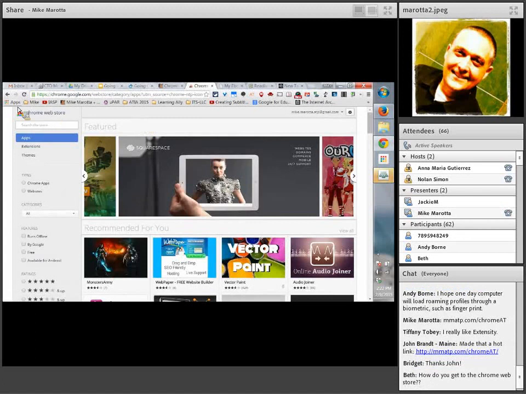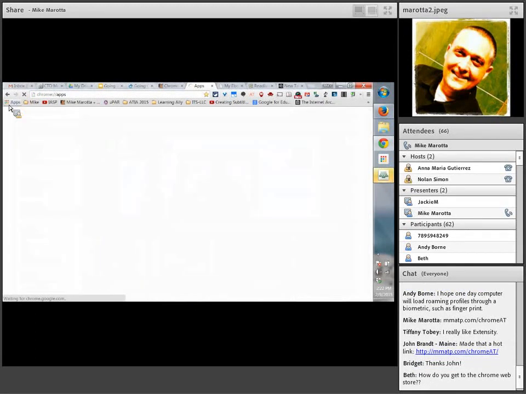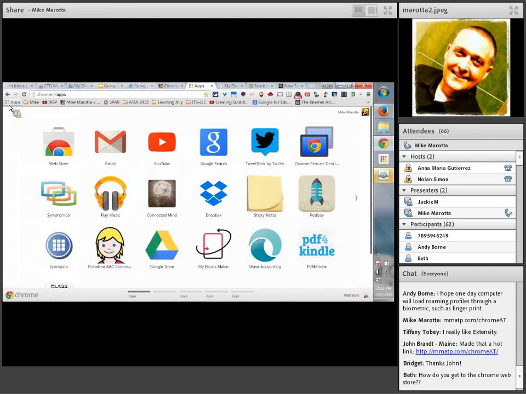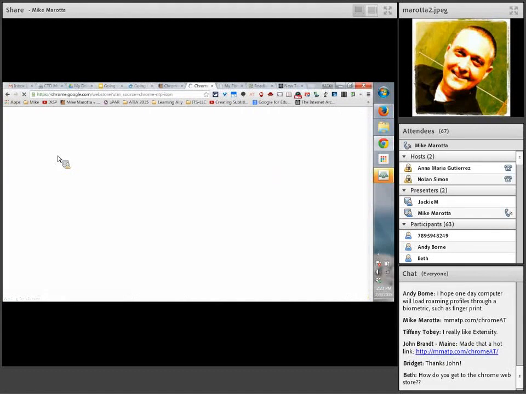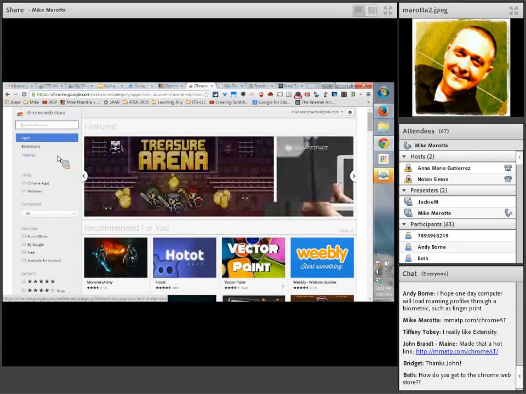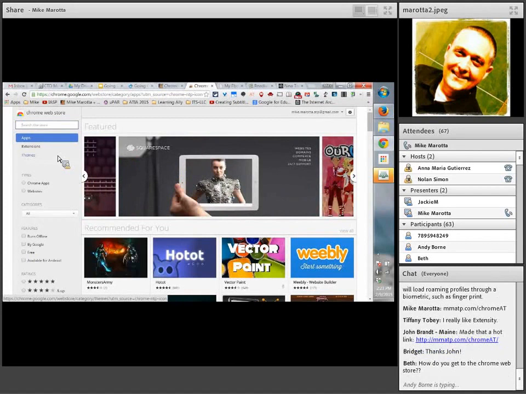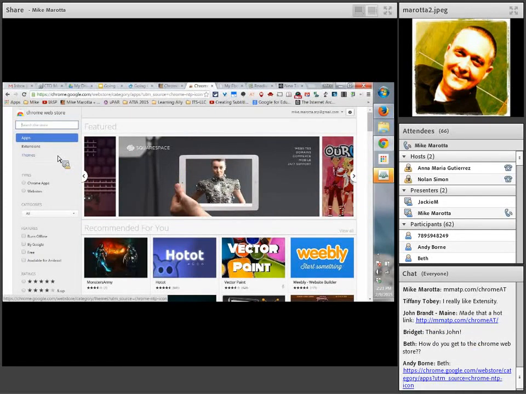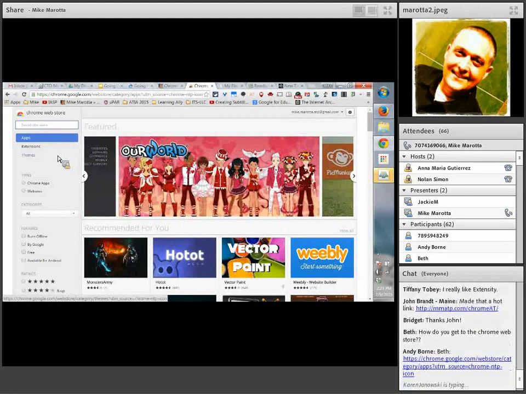But here we are in the store. If you're looking to get to the Chrome store and you're on a PC, when you're in your browser, along your toolbar to the left, there'll be a button that says Apps, and it'll have 9 squares, and it'll show the apps. It'll bring you to your apps that you have installed, but most importantly, the top one on the left will always be the web store, the Chrome browser web store. If you're on a Chromebook, that same 9 square button will be at the bottom left, similar to a start button on your PC, and that will launch your app browser as well as the store.